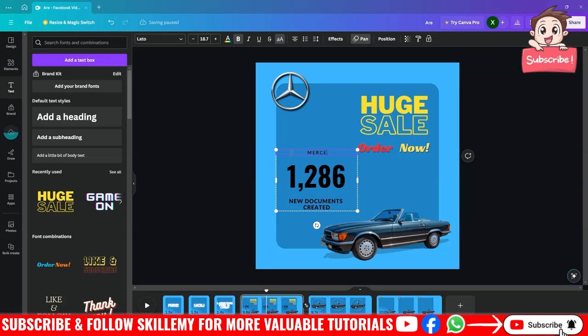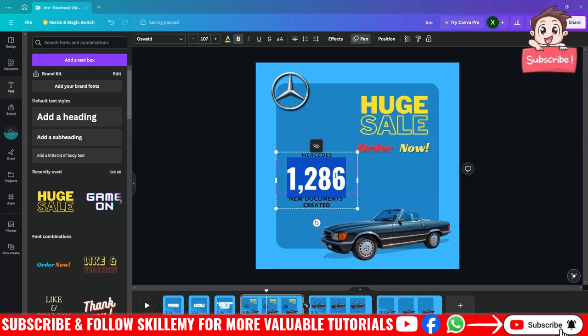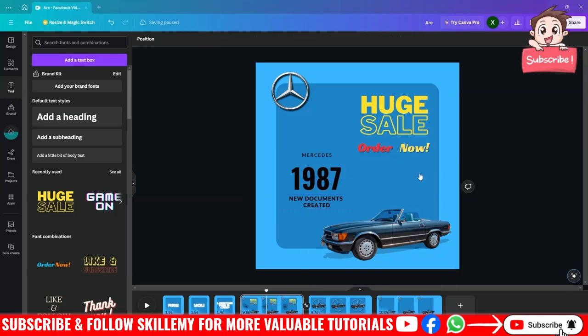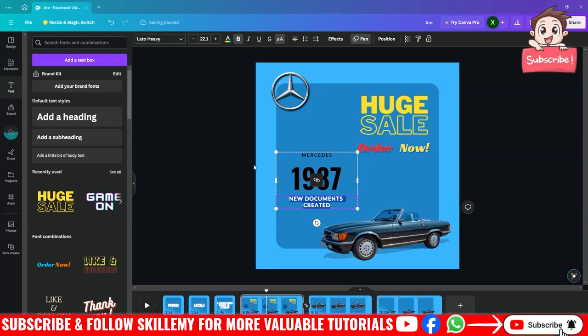Mercedes. There you go. This one is, let's say, 1987. I'm just guessing the year this came out. It can be 1987, Mercedes 1987. And let's say the name of your showroom over here. It's a motor dealership.